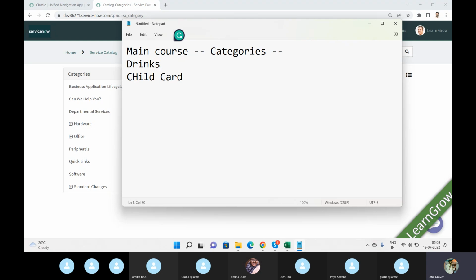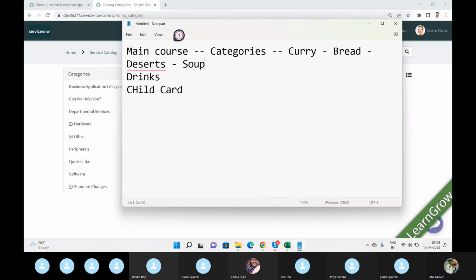In the main course, we have a curry. In the main course, we have a bread. In the main course, we have a dessert. In the main course, we have a soup. These are the categories. Remember yesterday's example. Nobody will come and say, hey, bring the curry.